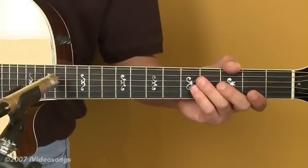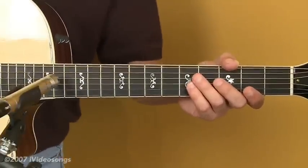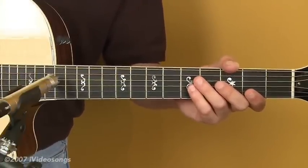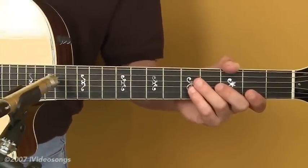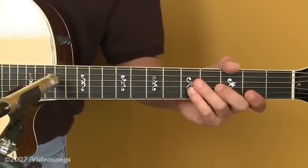The first thing is probably very obvious, which is putting new strings on your guitar — that will automatically bring the most out of your guitar sound. And then beyond that, it's really about the signal chain: from the player to the instrument, the pickup that you're using or the microphone that you're recording it with, into the preamp and the settings on that, into the computer, and then how you mix it too.